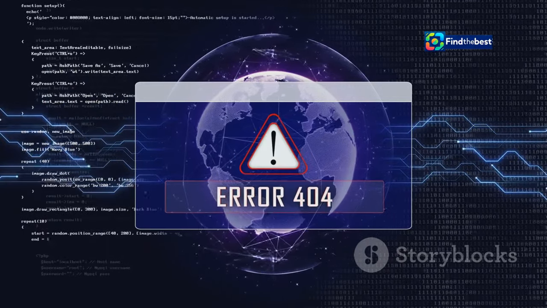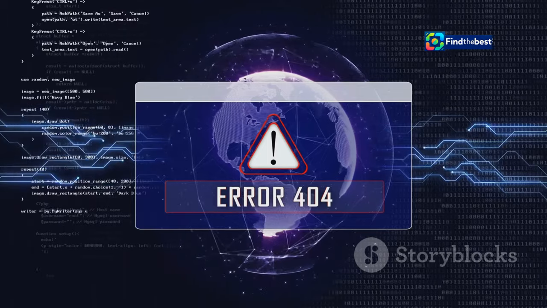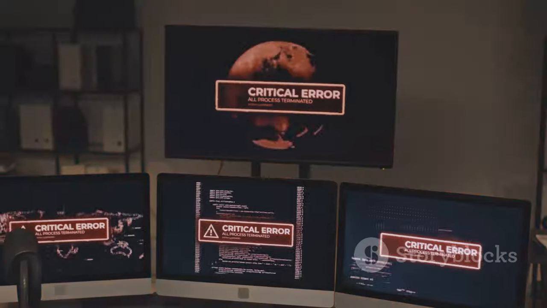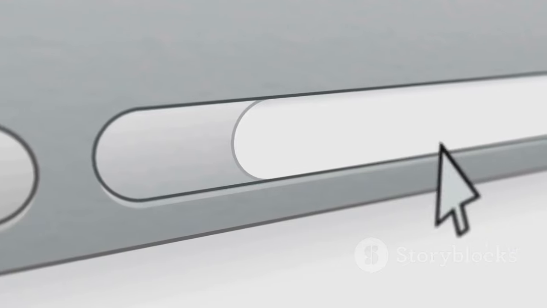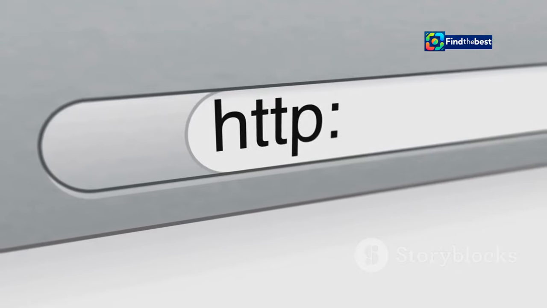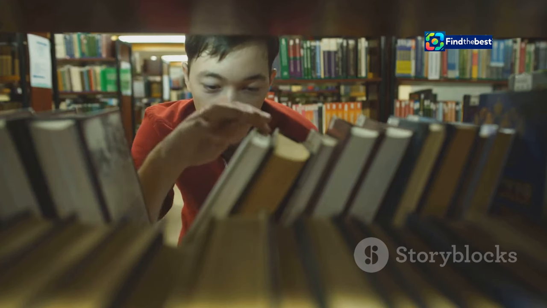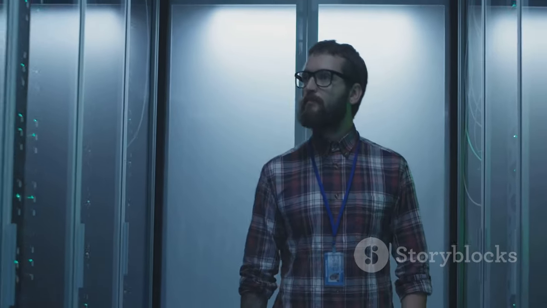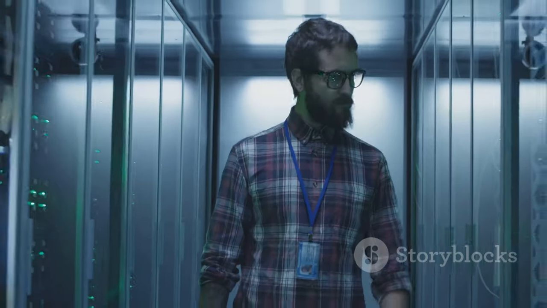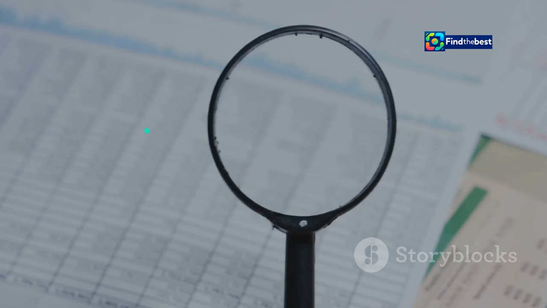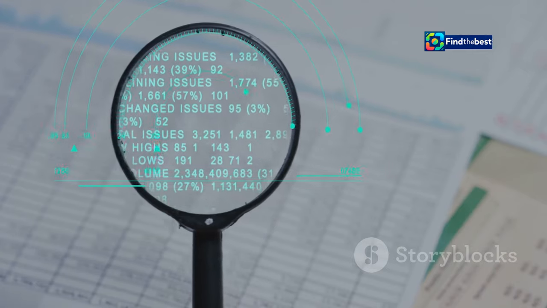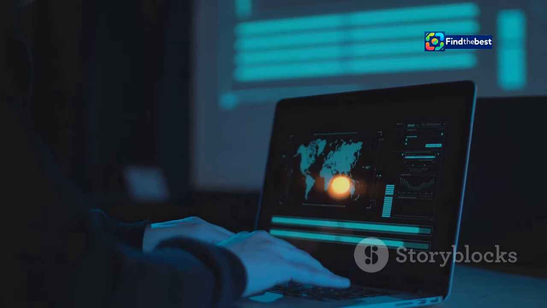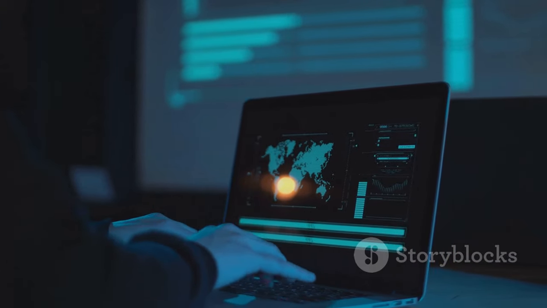Section 5. The wrong address, incorrect file paths, and URLs. Remember our library analogy? Sometimes, the "no content file found" error pops up because you've given the wrong directions. In internet speak, that means the URL or file path you've entered is incorrect. Think of it like this. You wouldn't expect to find your favorite sci-fi novel in the history section, would you? Similarly, a web server won't find the file you're looking for if the URL points to the wrong location. Even a tiny typo like a missing letter or an extra slash can lead you astray. It's like trying to find 123 Main Street and accidentally typing 124, you'll end up at the wrong house.